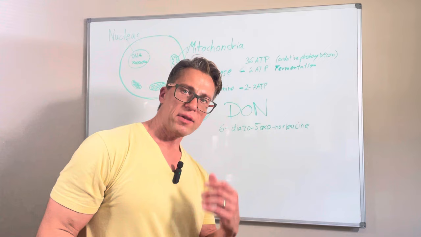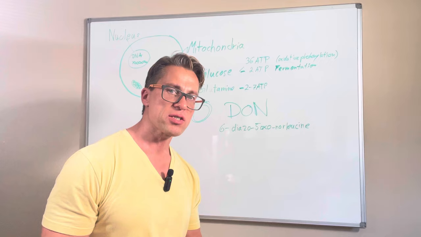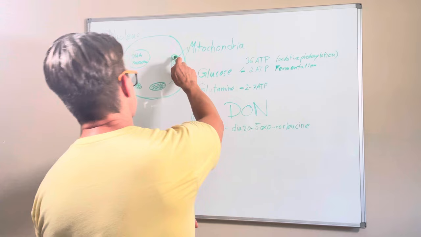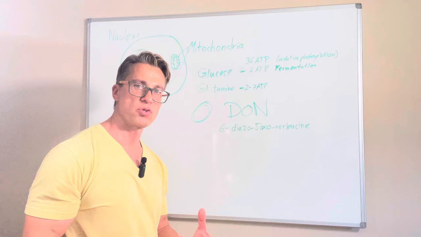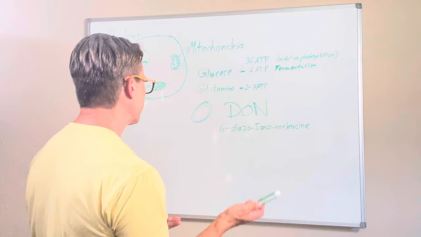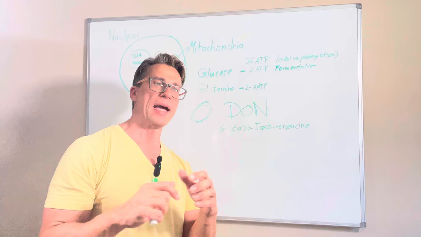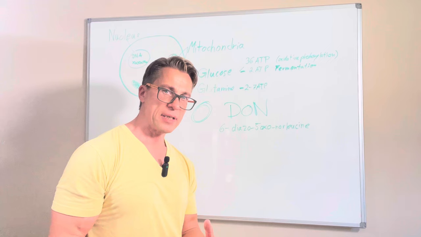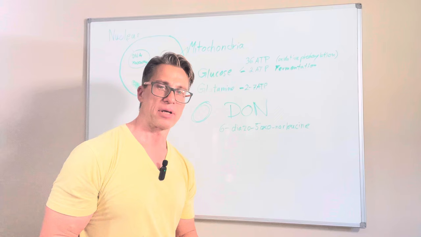One thing that Dr. Seyfried points out is that in his belief, cancer starts as a metabolic disorder. In other words, it's the mitochondria that first get damaged. As they get damaged, they produce radical oxygen species - these really dangerous molecules that then damage the DNA. Because remember, cancer cells have both: they have damaged DNA and malfunctioning mitochondria. According to Dr. Seyfried, it starts with the mitochondria. Therefore, he believes that cancer should be thought of as a metabolic disorder, and metabolic therapy then would be the first thing we should absolutely do and implement.